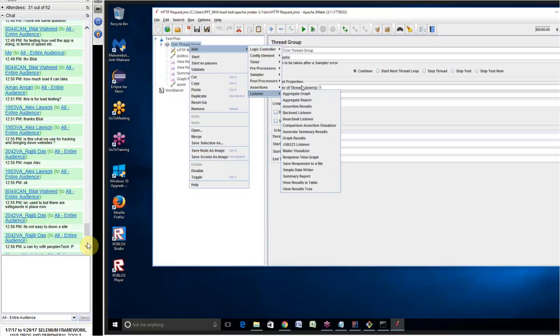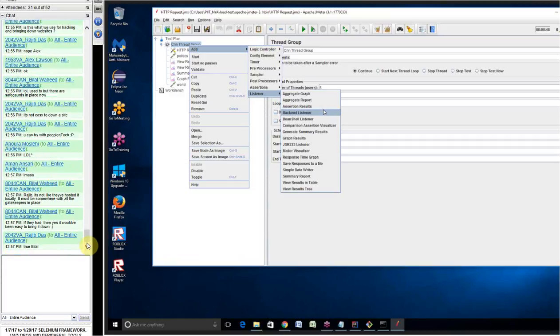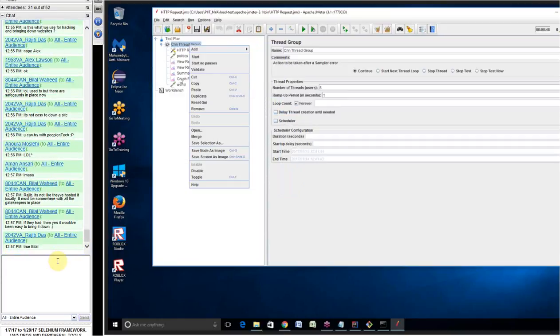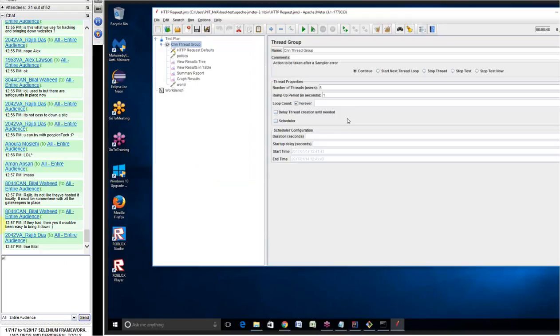There are also some plugins beside this listener. There are more listeners you can add, more results, more reporting tools. And this is for team purposes. Once you run it, make sure you add some listener, generate reports and pass them to the team. And they'll decide what adjustments they have to make.